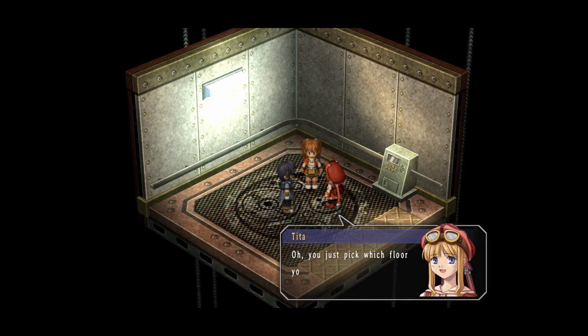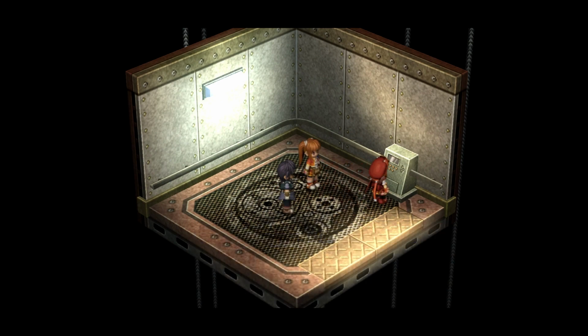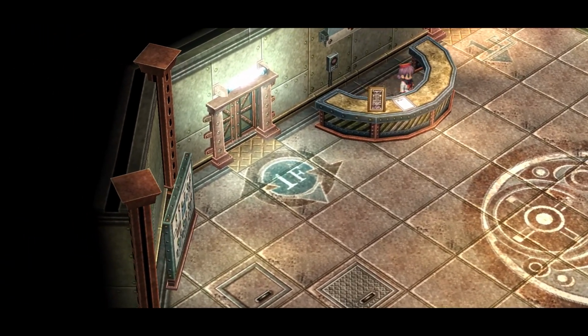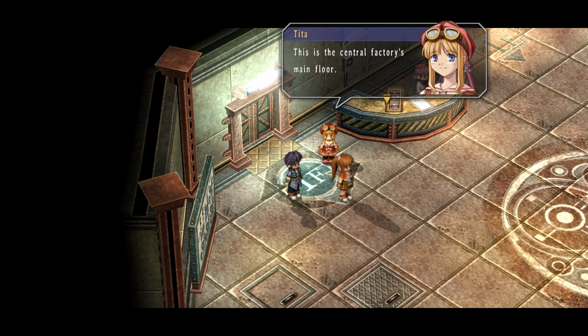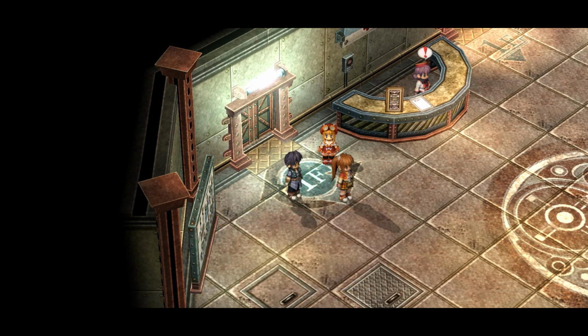So how do we get it to move? Oh, you just pick which floor you want on that panel. Let's see, you want to go to the city, right? Yes, can you take us up to the first floor? Okay, aww, so cute. Whoa! Oh my god, you are a country bumpkin, are you? Whoa, check out the size of this place. This is the central factory's main floor. It's where the reception desk and consumer maintenance windows are. I see, so we can get out to town from here.